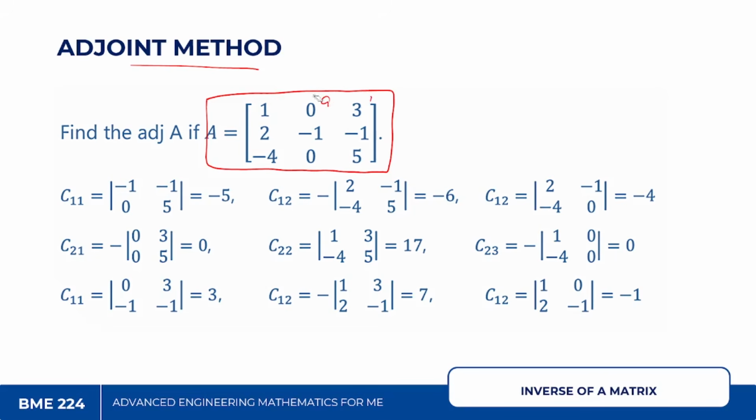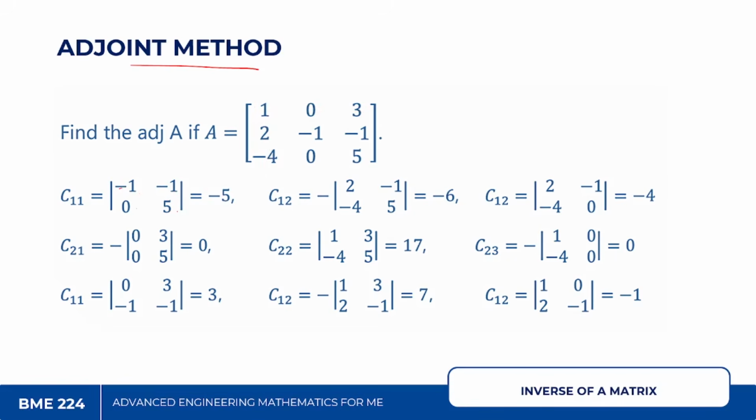Okay, di ba? So for example, kukunin natin yung cofactor ng A11. Di ba? I-cancel natin to. So ano matitira? Negative 1. Tama ba? Then, if we wish to determine the determinant of that, that is negative 1 times 5, which is negative 5, times 0 times negative 1, which is 0.